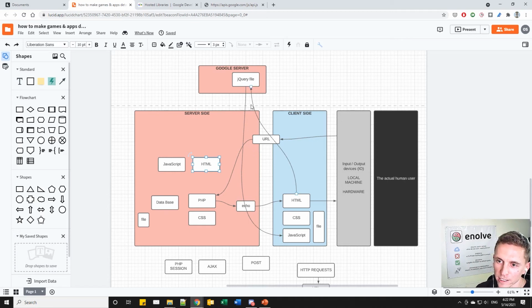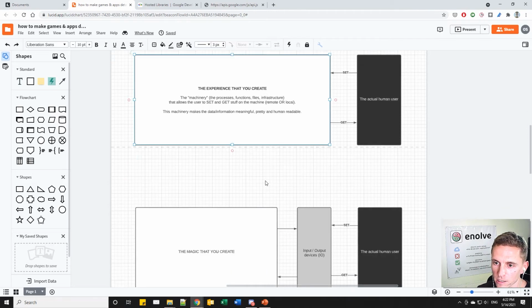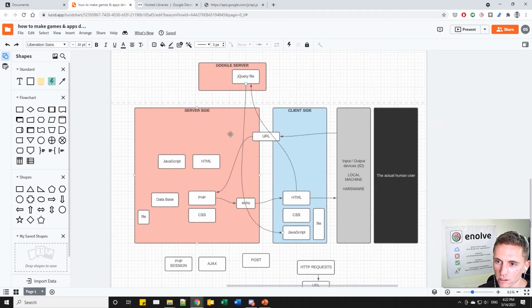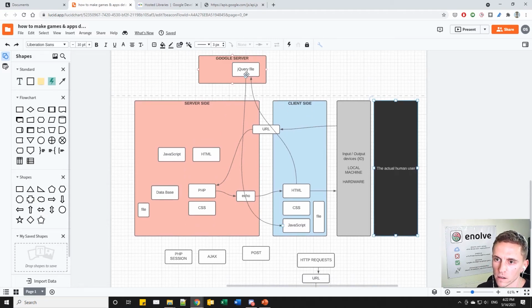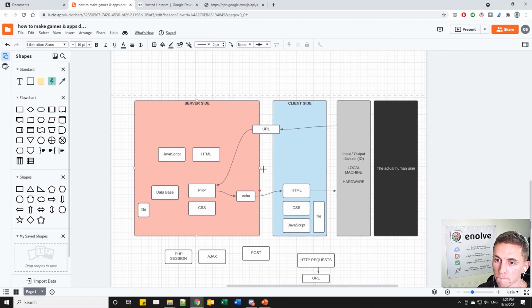So this is all the stuff that's going on. You can draw all the pictures for it, but at the end of the day, you just have to understand how you can create your own chain reaction that generates the user experience that you want to create. Whatever complicated mess is in here, it can be really convoluted. At the end of the day, you just want to make sure that your user experiences the things you want them to see. And if I may add, I'm not 100% sure about this one, but I think Ajax, for most of those arrows, is just the middleman. It's like the file in between, sort of, if I remember correctly.